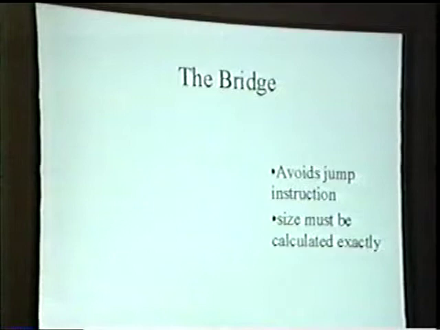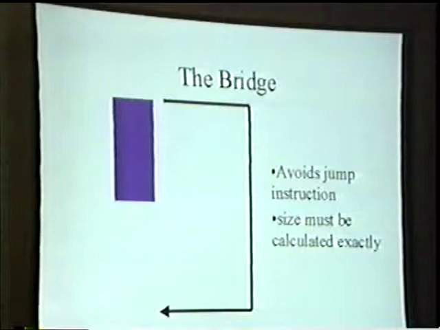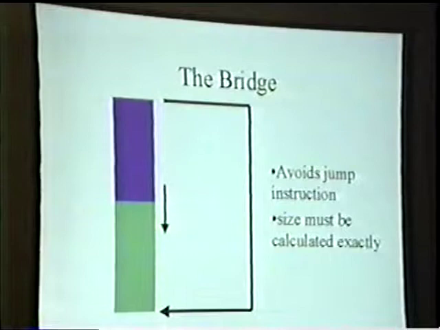Also in the same challenge, since we didn't have jump, we couldn't jump to our portion on the stack that we're writing to. So we actually had this thing called the backwards bridge. We didn't want to use jump, so instead, here's our payload running along. So it's doing, load, sub, sub, sub, sub, sub, sub, sub, push, load, sub, sub, sub, sub, sub, push, and so forth. Meanwhile, it's pushing those down here, and they're growing up towards us, okay? So as we go down, we're also filling up. And we calculated the size exactly so that when we were done decoding this, we just ran right into our real code and began executing. That was the backwards bridge. The source code to this is available on caesarschallenge.org.